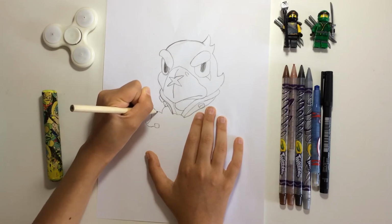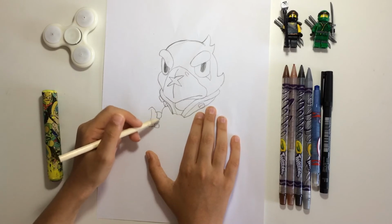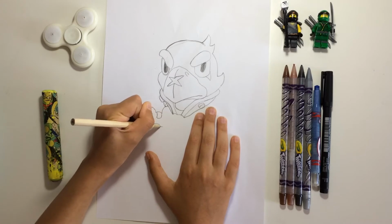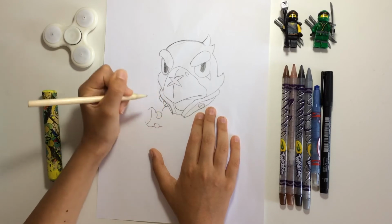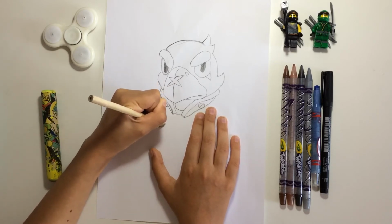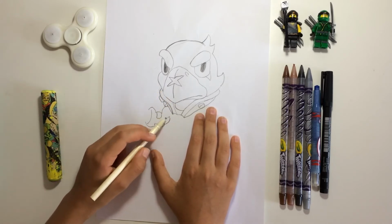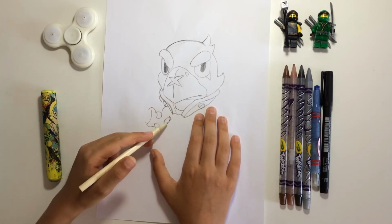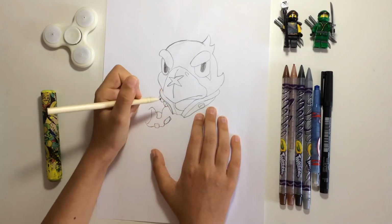And here we'll do the same thing, but a little longer like that. Okay, like he's wearing a bracelet or something around his wrist. So let's continue over here and make a little line there. Now let's do a circle or square, an oval, I would say. So that's going to be his pocket, okay? So that's like his pocket on his jacket, okay?